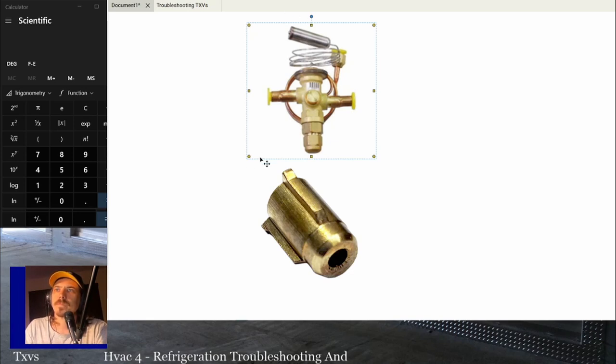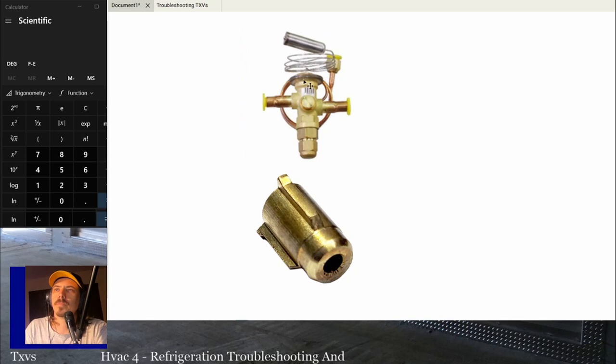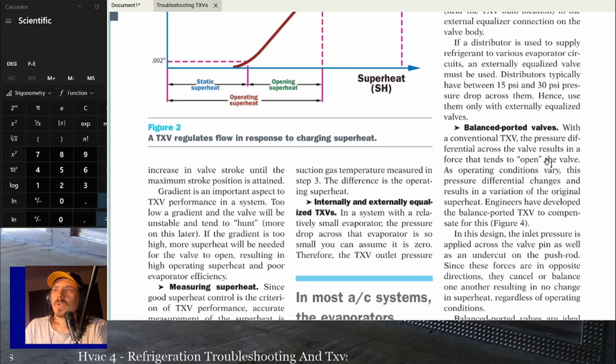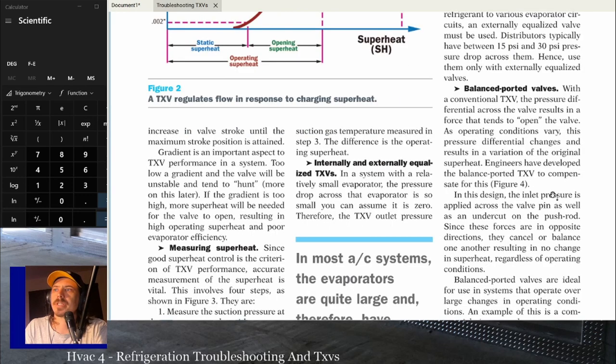That port right there is to give the TXV the back pressure. So the bulb pressure is here, and it goes to the power head. The back pressure goes through the equalizer line into the TXV right here. And then, of course, your spring pressure is underneath right there. With the conventional TXV, the pressure differential across the valve results in a force that tends to open. As operating conditions vary, this pressure differential changes and results in a variation of the original superheat.